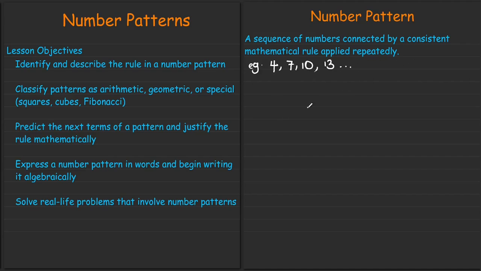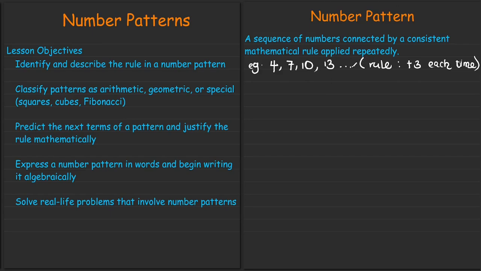Okay, so what is the rule over here? The rule is simple. We are just adding 3 each time. So the rule simply generates the next term each time. With us knowing this is the rule, we have 13. For the next number in the pattern, we'll just add 3 to that, which will give us what? A 16. Then we add another 3, giving us a 19 in that order.